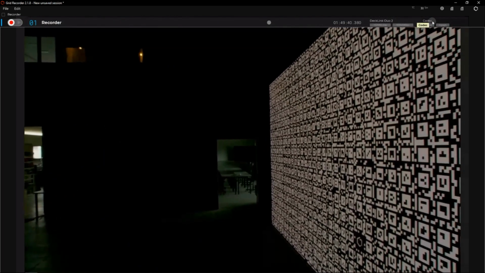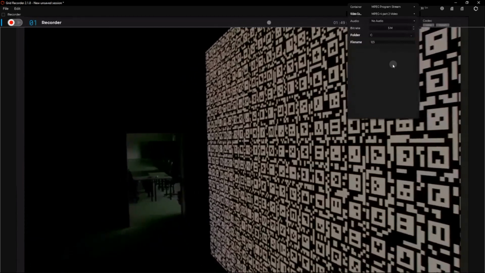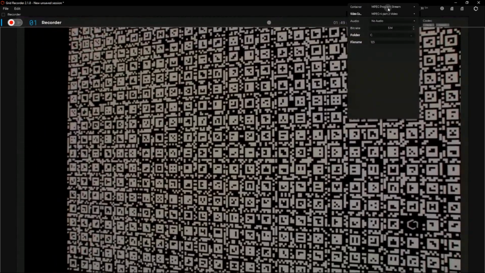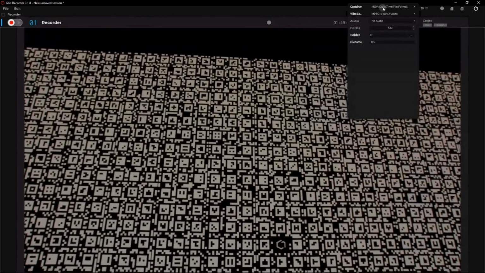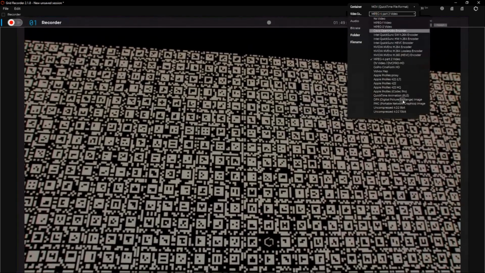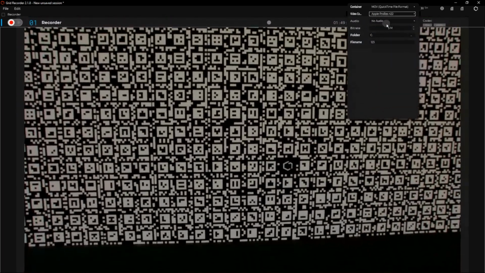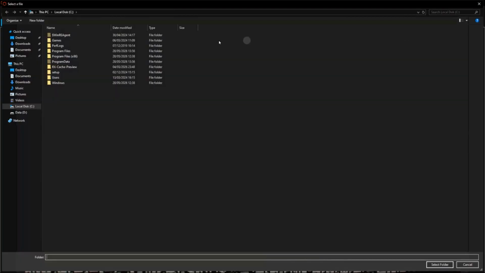The next thing that you would want to configure is the recording settings and where those files are located. You can choose the different container. So for example, I can choose MOV, and I can swap the codec over to Apple ProRes. I don't have any audio in this situation, so that doesn't matter.